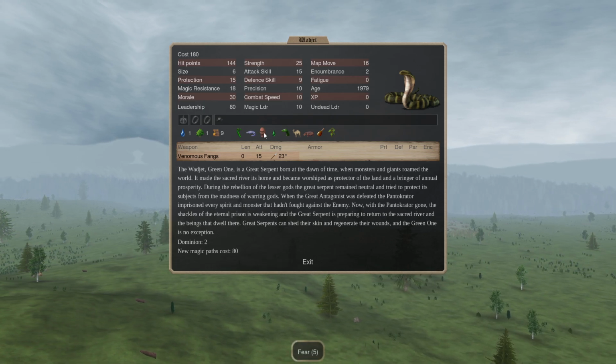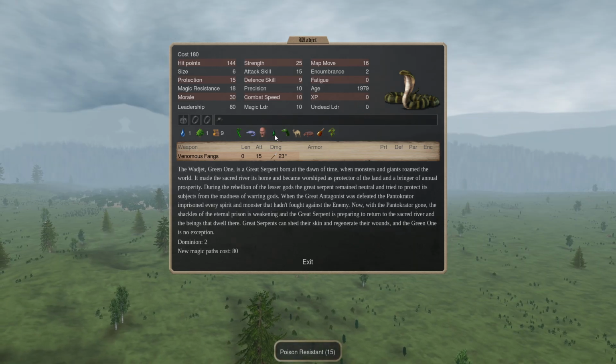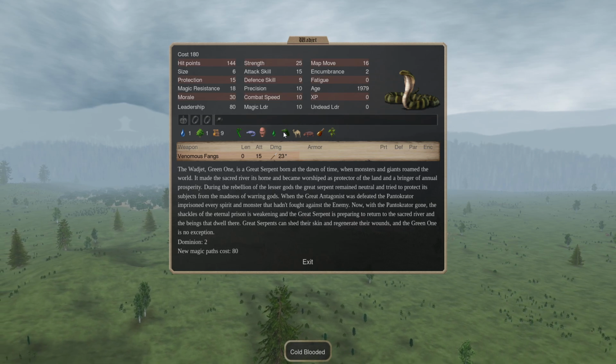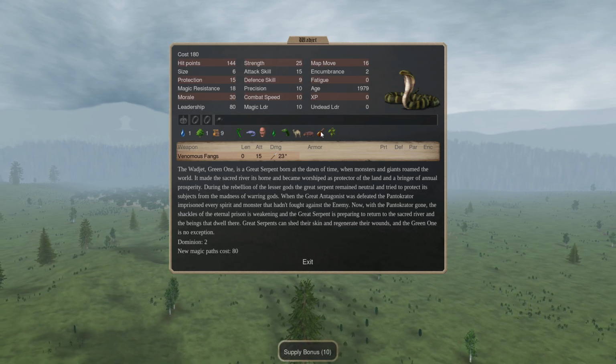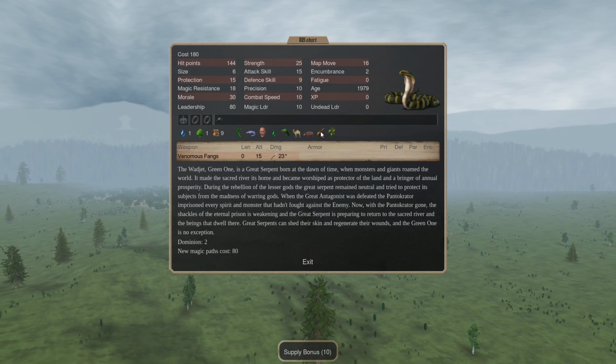We also have Fear of 5, so they might flee the enemy. We have Poison Resistant 15, that's quite a bit. Cold-Blooded, good, so we're not going to be taking damage or get disease in our own Dominion. Wasteland Survival as well as Swamp Survival. And then a supply bonus of 10, so we can supply up to 10 of our units.